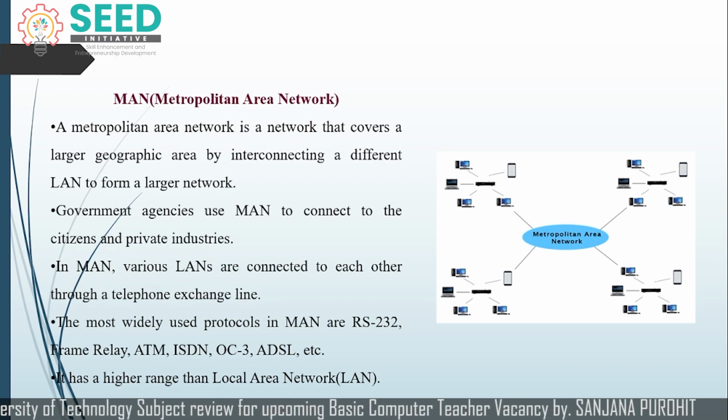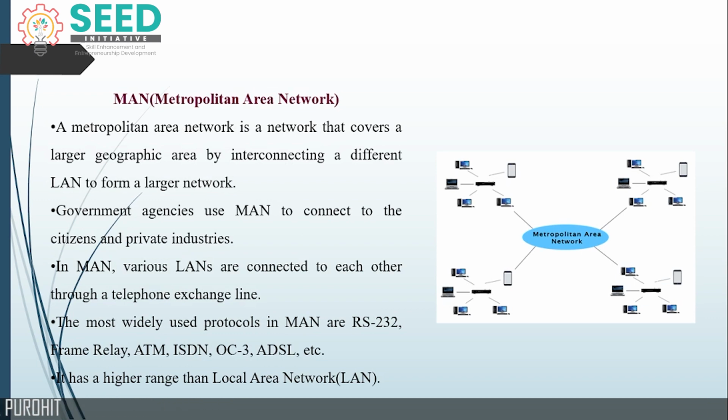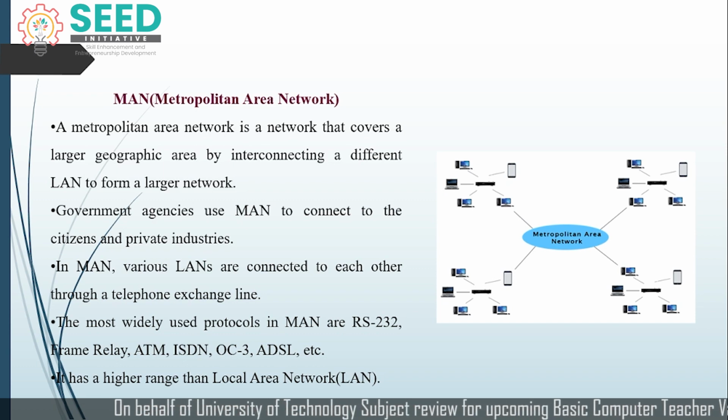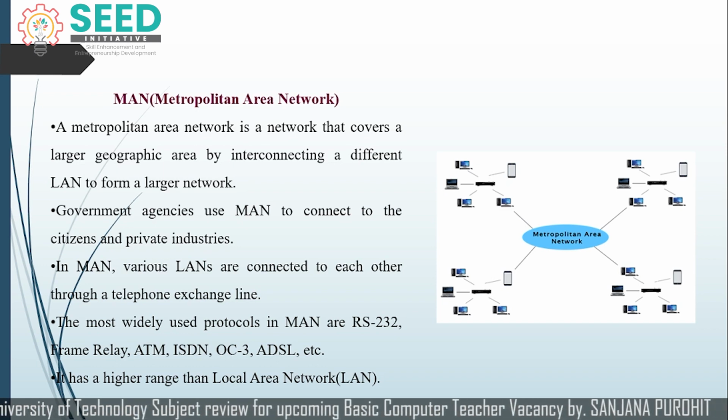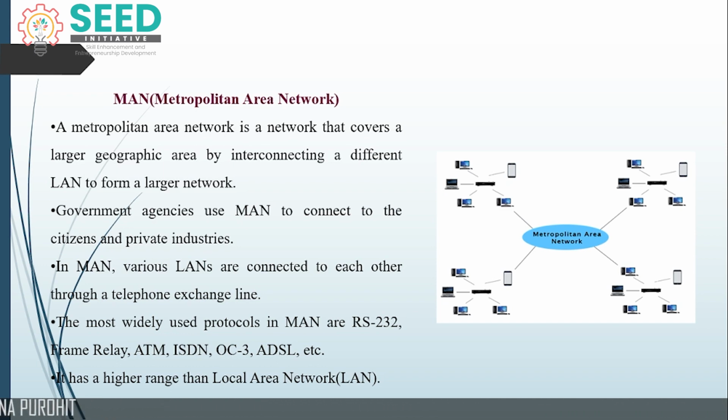Next is MAN, which stands for Metropolitan Area Network. A metropolitan area network is a network that covers a larger geographical area by interconnecting different LANs to form a larger network. Many government agencies use the MAN to connect to the citizens, and some private industries do too. In a MAN, various local area networks are also connected with each other through telephone exchange lines.